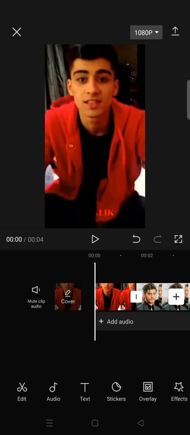On today's video, I'm gonna show you how to make a cosmic effect on CapCut. So before I show you, this cosmic effect can only be applied to a photo on CapCut. So here's how to do that.